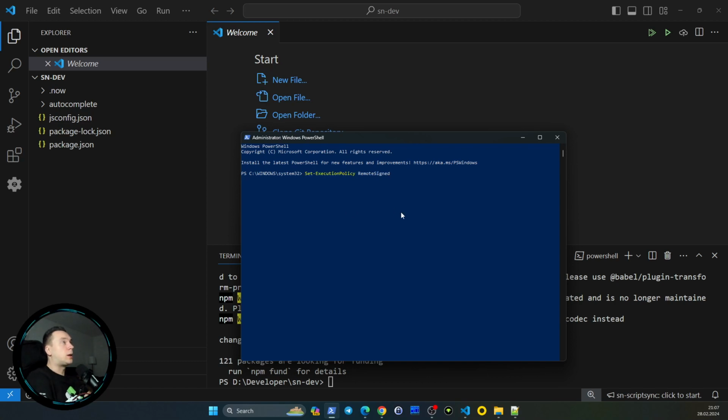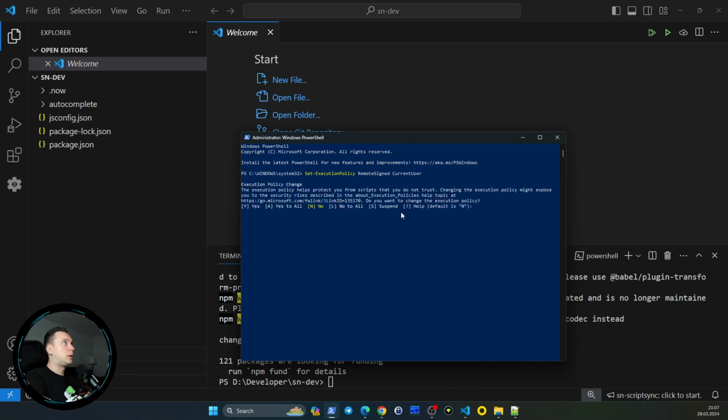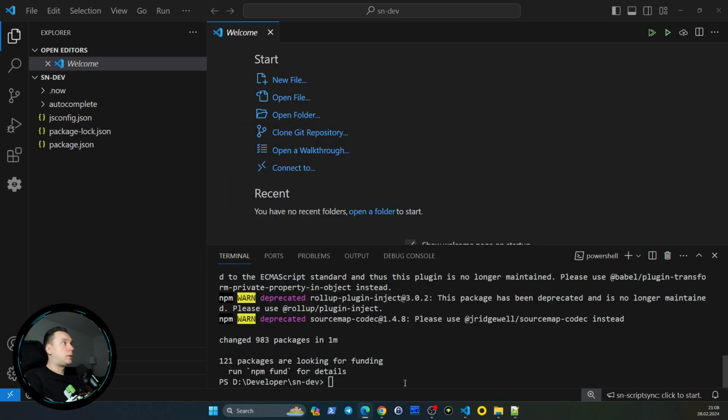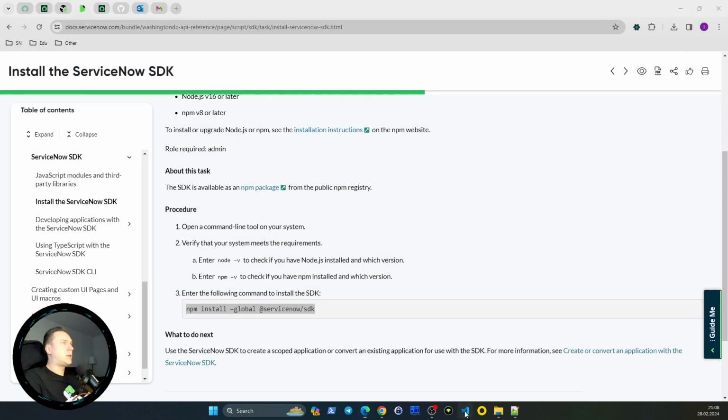This is the following command, and for the current user, I think this is how the command looks like. So this should be enough for you to start the installation of ServiceNow SDK. I'll do it now. Okay. Now let's restart Visual Studio again.